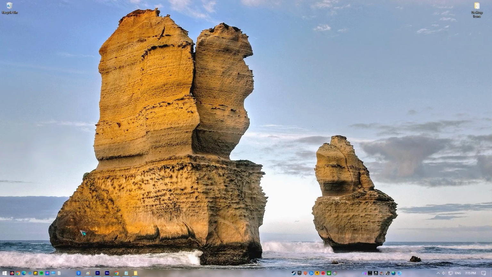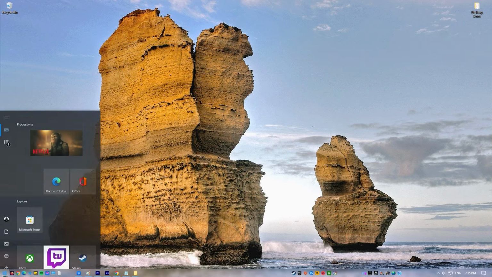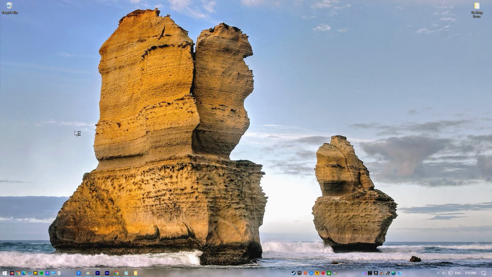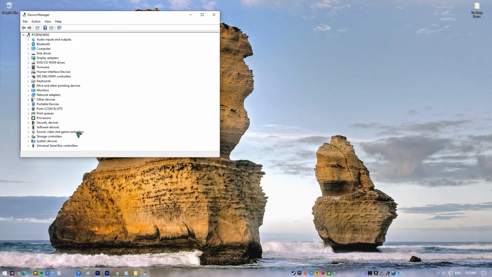You can also use the Device Manager to update your graphics drivers by hand. Here's how. Press the Windows key or Start button on your keyboard. Type Device and open Device Manager. In Device Manager window, select the Display Adapters category to show the list of graphics cards in the system. If you don't have a discrete GPU, only the integrated graphics card will be displayed here.